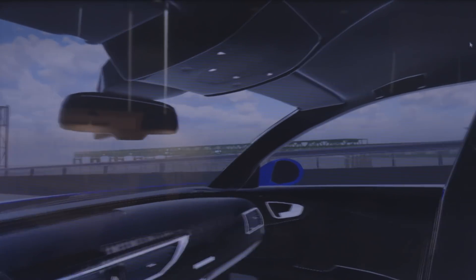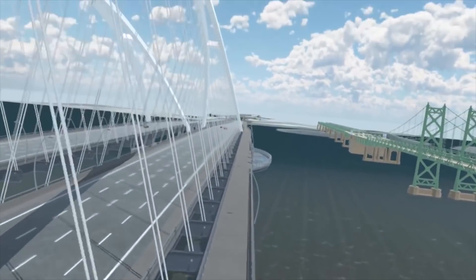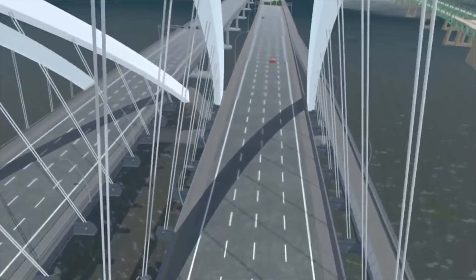Turn your head to the right, and you can see the existing bridge in the distance. All of the dimensions are based on actual sizes, so it's as real as it can be. It felt like I was there, like I was on top of that bridge. It was really a cool experience. Because you could see all of the structural details of the bridge, but you also felt almost emotional about it. It's a very different experience than something we're used to.